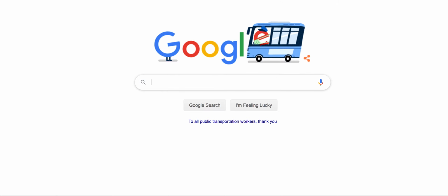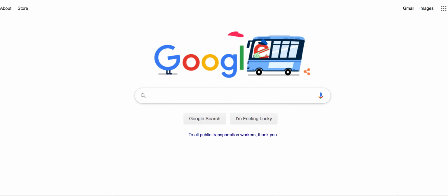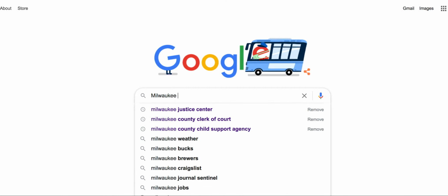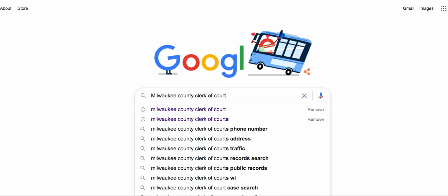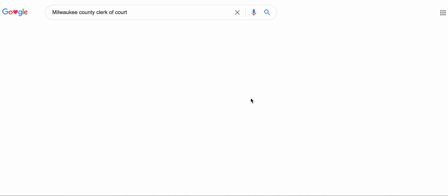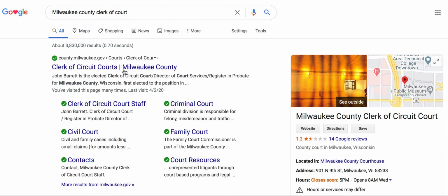So you'll go to your favorite browser. I've just pulled up Google here, and you're just going to search for, like here, I would say Milwaukee County Clerk of Court, and you can see I've searched for it before. And you search for that. It takes Google a minute to pull that up. And then you can go through this, of course, but if you look over here, Milwaukee County Clerk of Circuit Court, and it lists the address. And so we can use that address, 901 North 9th Street, 53233, for our form.